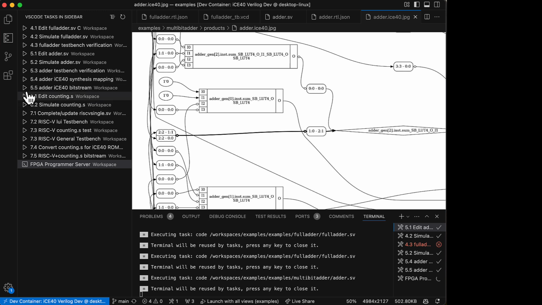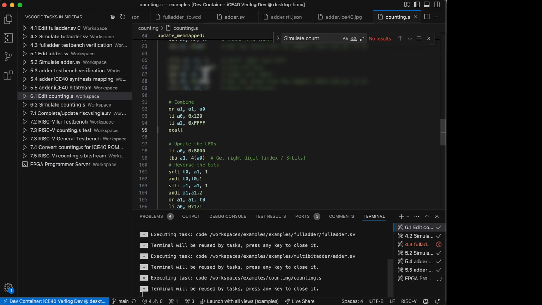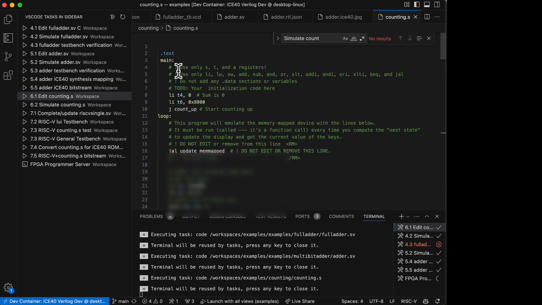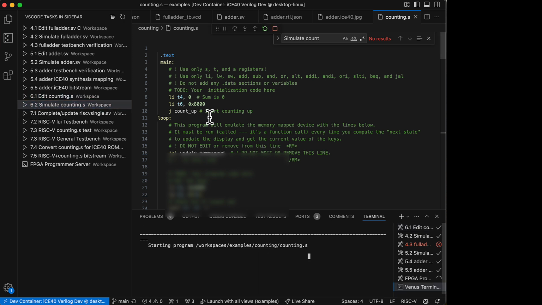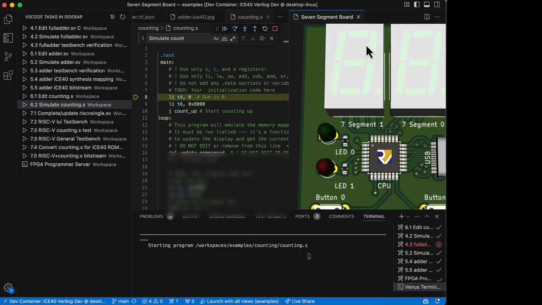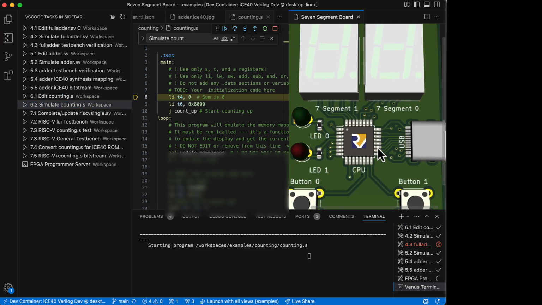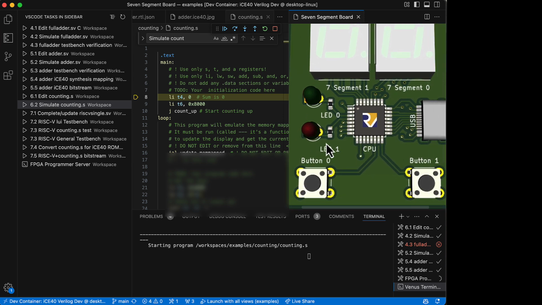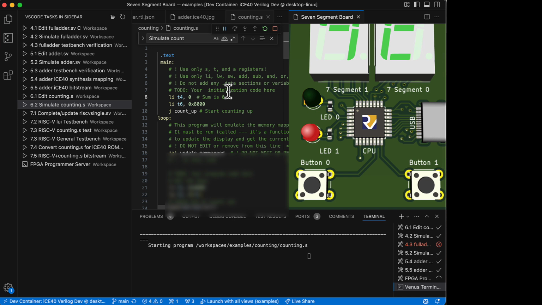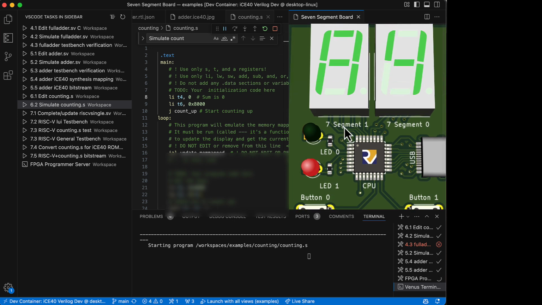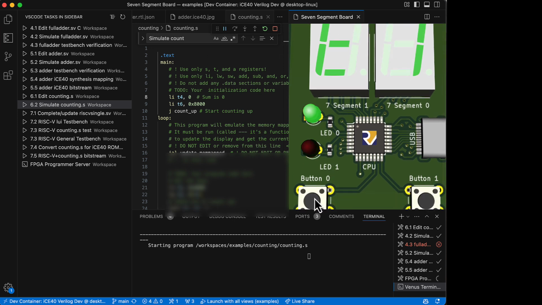Okay, in addition, we can use a variety of open source extensions to support things like simulating assembly languages. In this case, there's an example of a RISC-V assembly language program, and we can actually run that in a simulator, and the simulator even provides a set of 7-segment displays, a couple of LEDs, and a couple of buttons. So I'm going to run this assembly language, which is a simple program that controls a counter that either counts up or counts down.